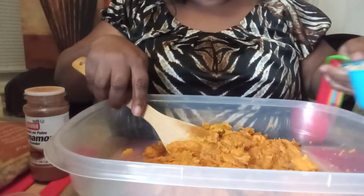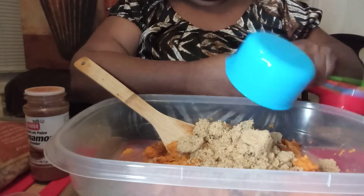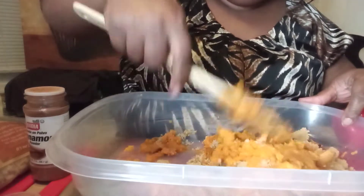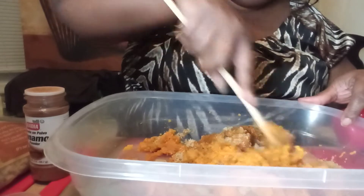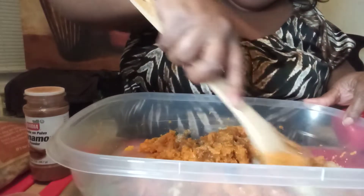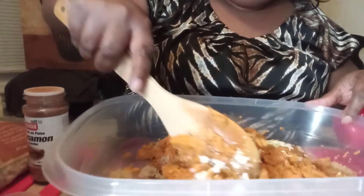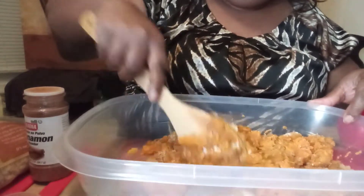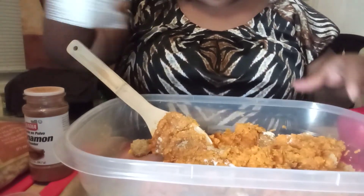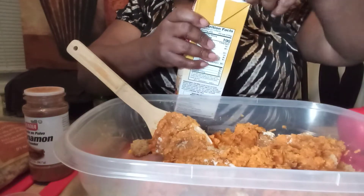Then I'm going to add a cup of brown sugar. I'll use the light brown sugar — it doesn't matter, the darker or light will do just fine. And I melted a stick of butter, going to add that. Mix everything well, and after I mix this I'm going to taste it to see if it's sweet enough for me. If it's not, I'm going to add some sweetener. But like I said, I have these milk-based products that tie in the flavor really well.